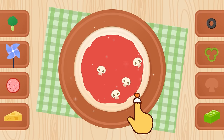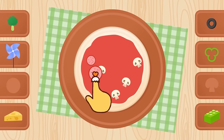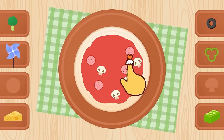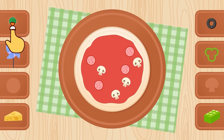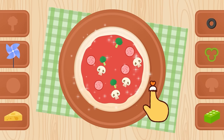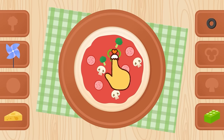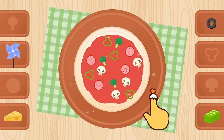1, 2, 3, 4! Now, the sausage! 1, 2, 3, 4! Good job! And broccoli! 1, 2, 3! Great! Green peppers too! 1, 2, 3, 4! Excellent!